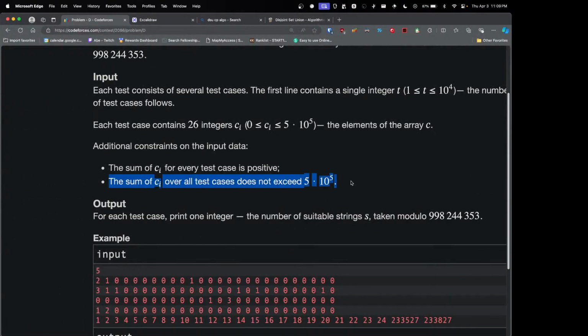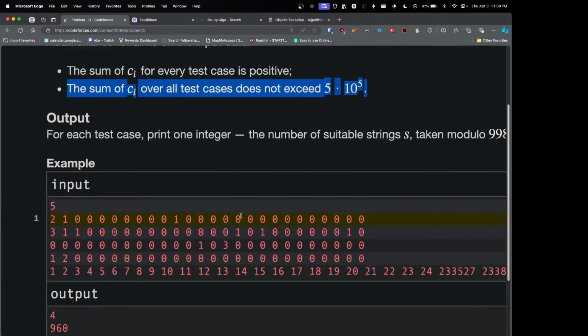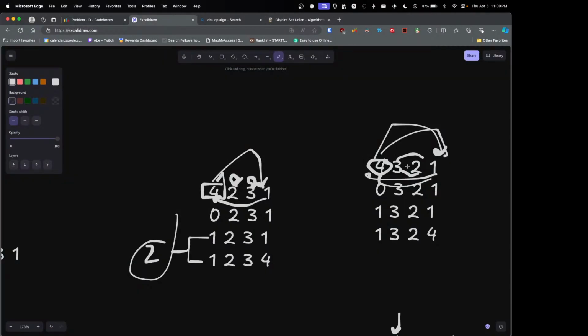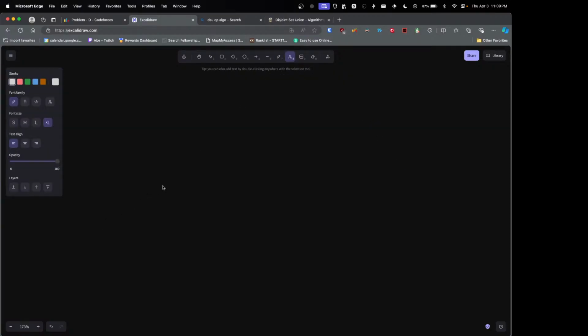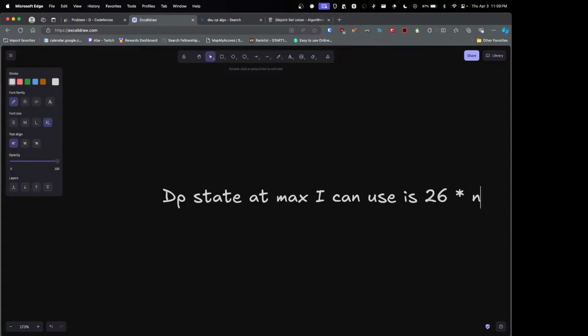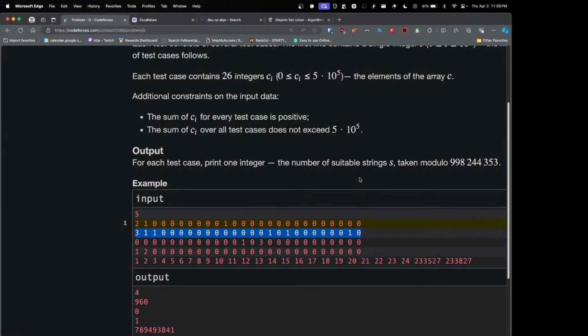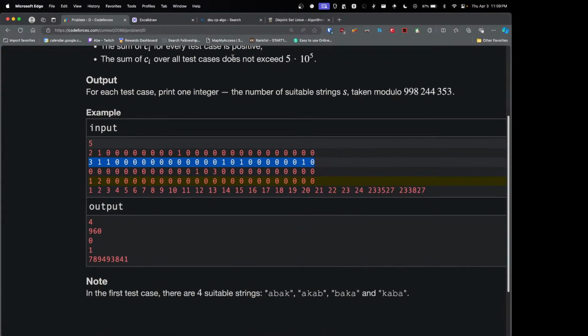The sum of c_i doesn't exceed 5e5, so your DP state at max I can use is 26 into n. I can have some other things also, but at most I can do 26 into n. So now how do I go about this DP?